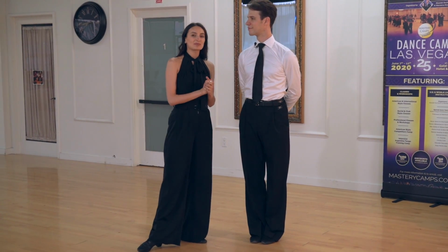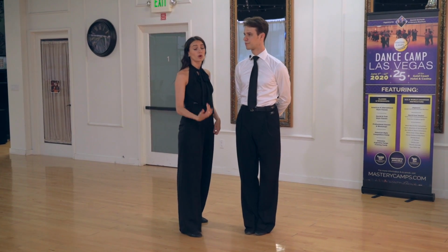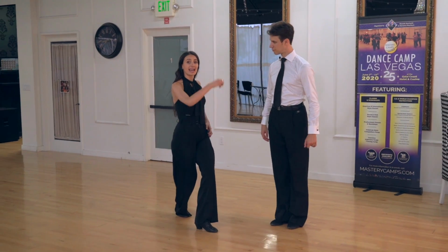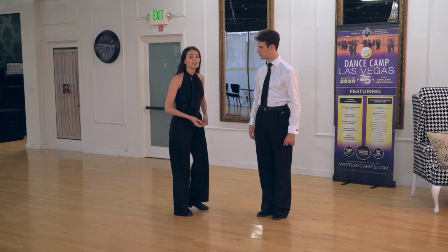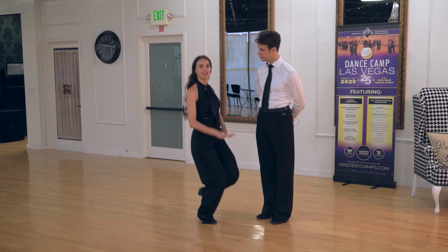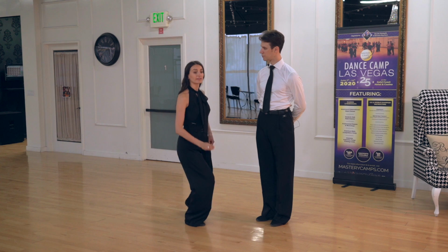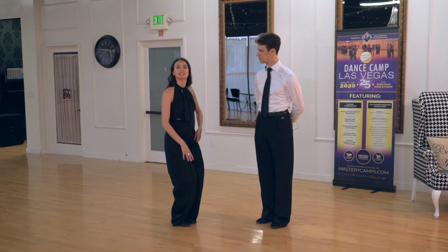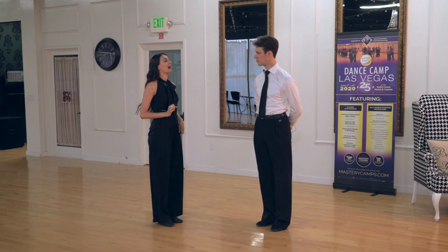So what we have to be aware of is the standing leg that does a hopping action. This is the action that we often do in our step hops. This is when we are lowering the standing leg and then we rebound up, landing on the same standing leg. So every time we kick here in a promenade position, our standing leg is doing a hop or a rebound. So when we have two kicks, we have rebound, rebound, rebound into the oversway. As you can see, my standing leg is doing down, up every time I want to kick.